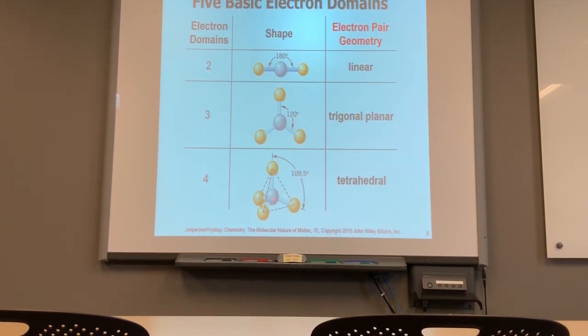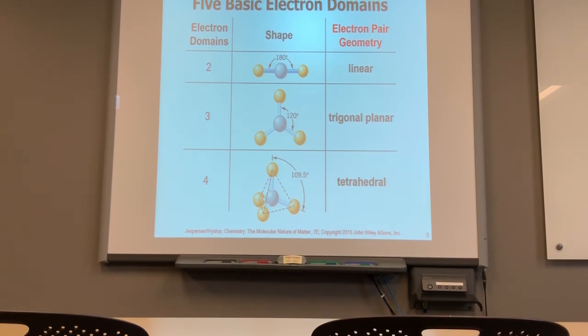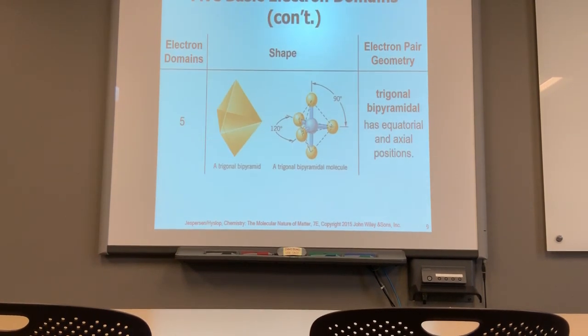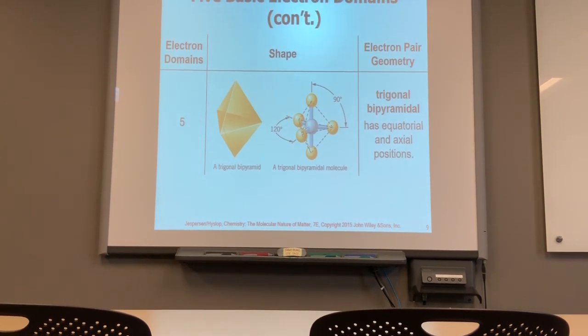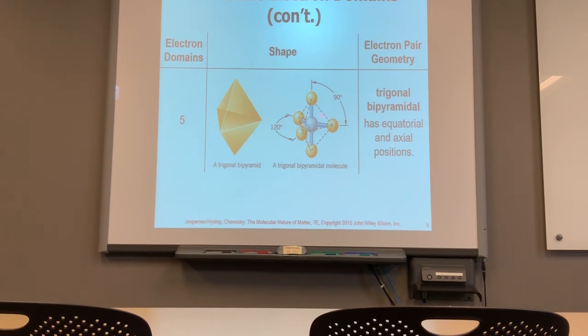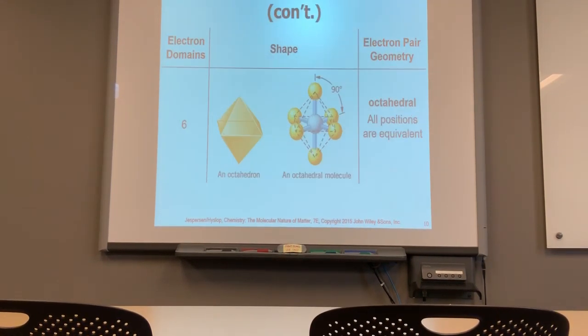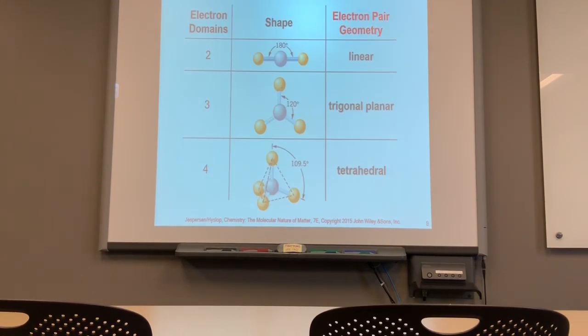Four things around a central atom, like carbon, four bonds. There's carbon with four bonds. That could be methane, CH4. You're going to have five things, and notice that they basically just orient themselves to be a certain distance apart. And then six things.